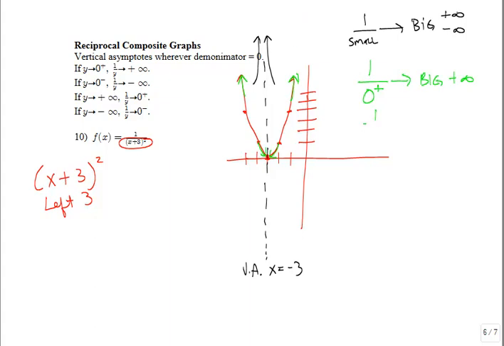So what happens to 1 over something really big? Well, it's going to get small. There's that inverse relationship. So 1 over something really, really big has to go to something small, like 0. So as these points get really large, all of my y values are going to be getting closer to 0. So all those black points are going to turn into a horizontal asymptote.